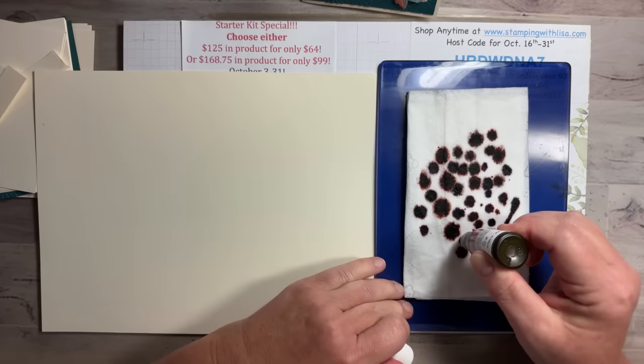And I don't know why I have this one spot on here. I'm gonna have to fold this different because I get that one little dark spot. Let me fold it over a little bit different. Let's try the other side. Okay, so do that. Let's try it again with the other side, see if that's better. Yeah, that comes out better.